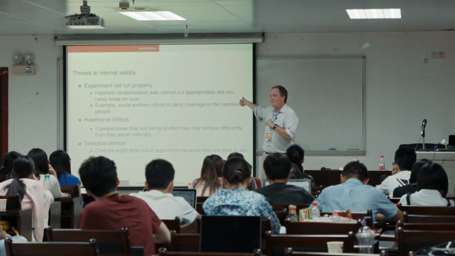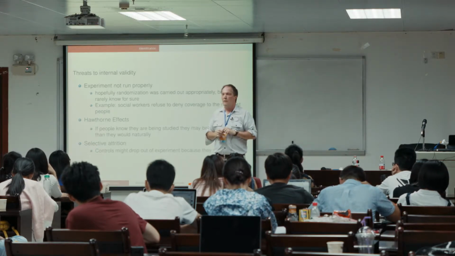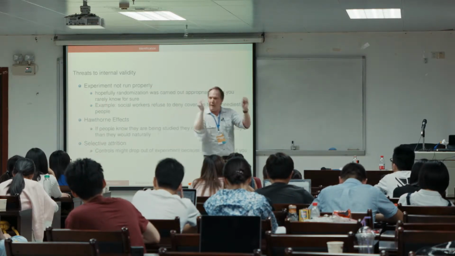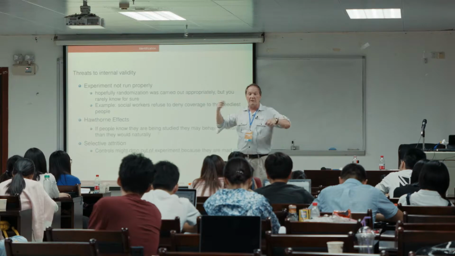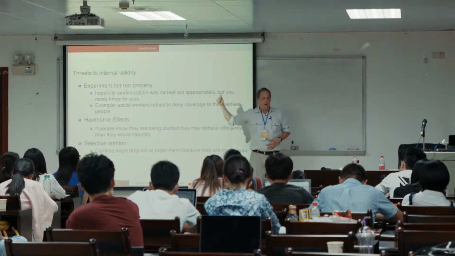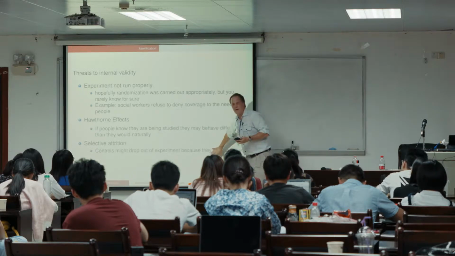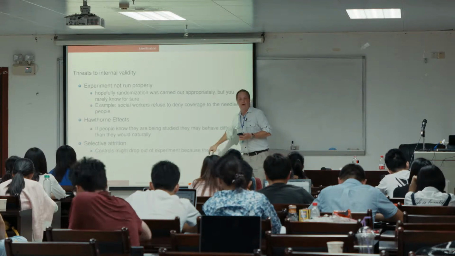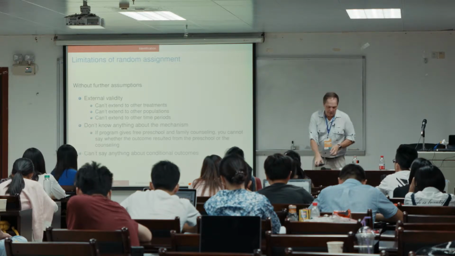Does that screw up the experiment? You kind of know it does, because I'm calling it a threat to internal validity. Why does that screw up the experiment? Because now I have two different populations. I have the population on this side of the room that I can find, and the population on this side of the room that I can find, but they're not the same population anymore. It's a different set of people, and for that reason, the experiment's not going to be internally valid. So experiments are great things when you can do that, and they can answer lots of questions, but they're often not perfect, and this could be a major problem. I think there are people that do really smart things, but then get this issue, and it really screws up everything that they want to do with it.